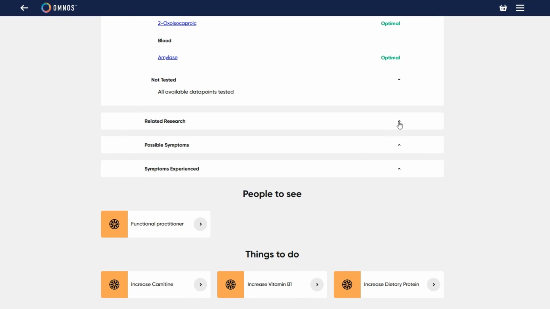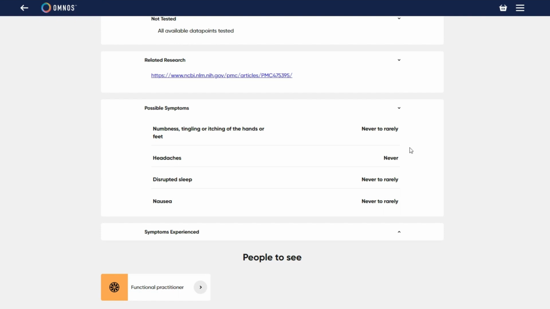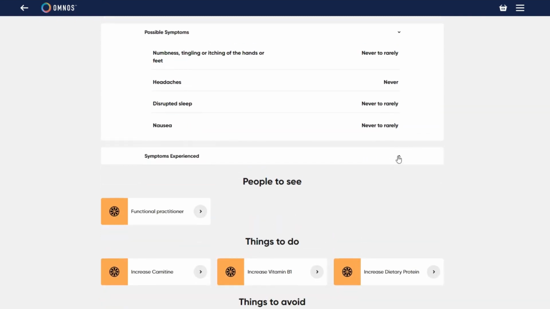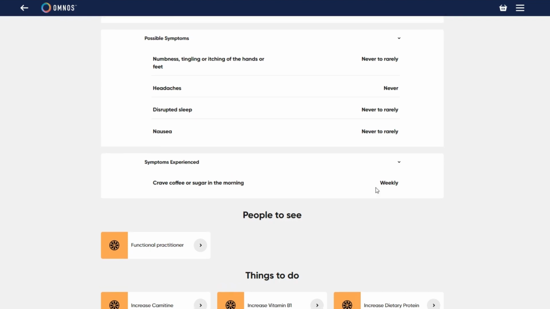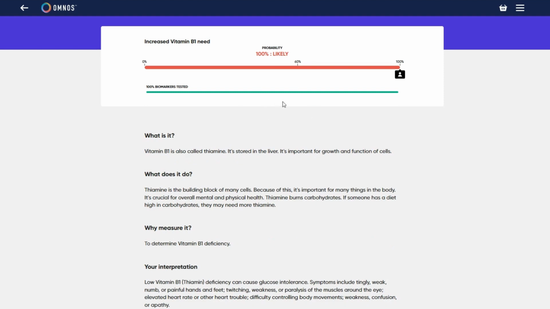We can look at the related research, and we can look at possible symptoms that you may have experienced, as well as symptoms that you actually have experienced. And we can combine all this information together to create these probabilities of how likely it is that these statements are true.